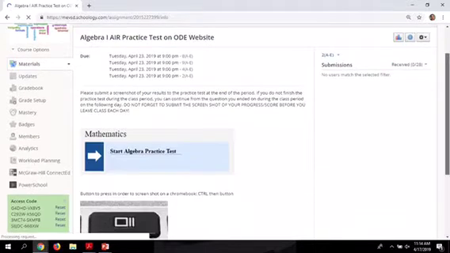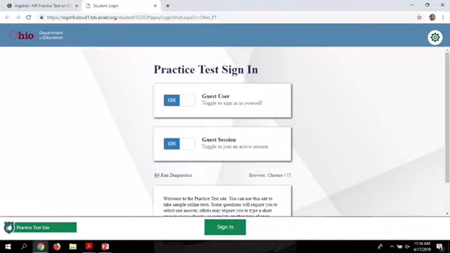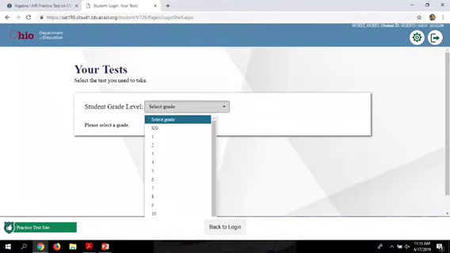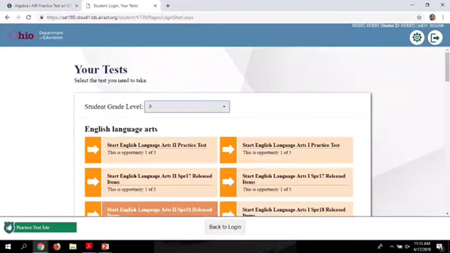It opens up an assignment here, and then we're going to go down and click this link, which is going to open up the ODE practice site. This is the practice test site sign in. From here, we'll go ahead and click sign in. We'll choose the grade level. We are primarily going to be 9th, 10th graders, so we'll put 9th graders.